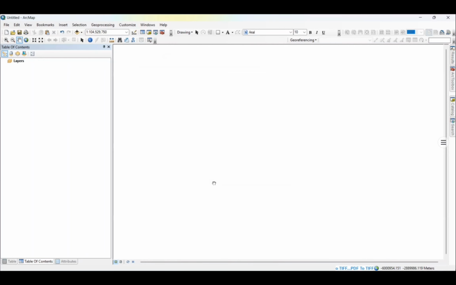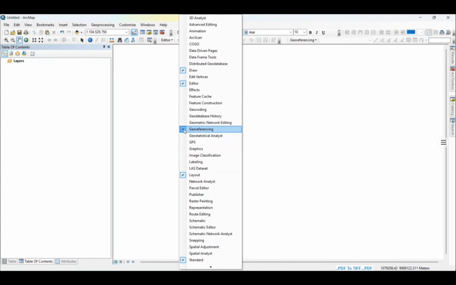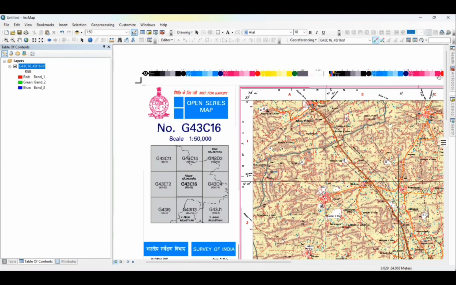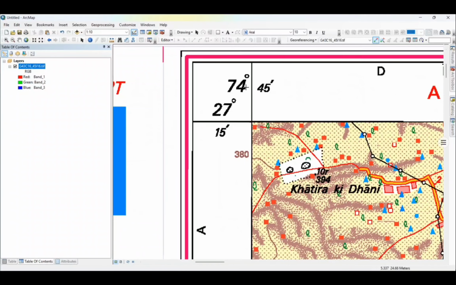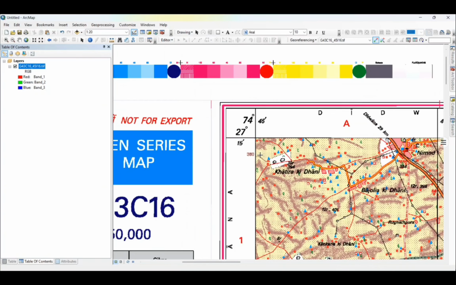Okay, so here is our georeferencing tool. If in your case it is not appearing here, add it from here. Right click, then from here. Okay. Suppose I'm adding a point and we can have this input DMS value. Because in the toposheet we get values in DMS, not in decimal degrees or meters. So that is why either we need to convert it or add a coordinate system.